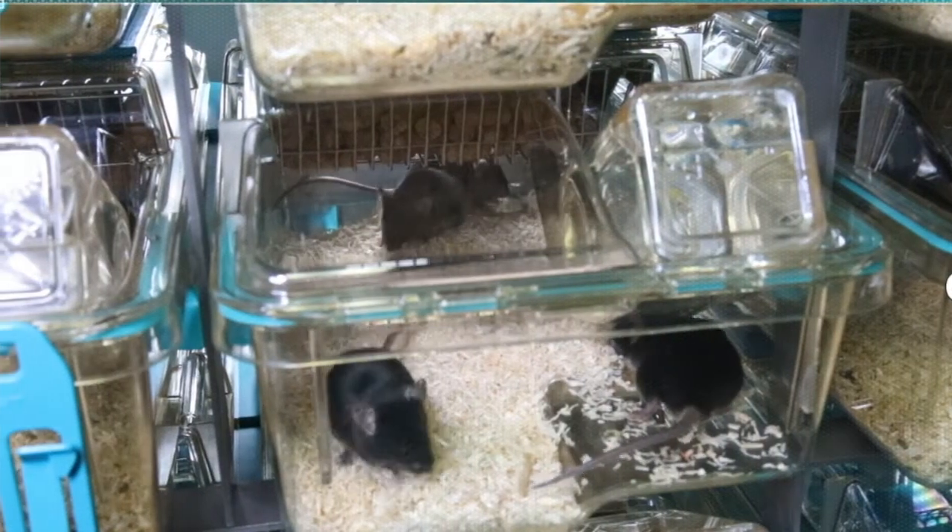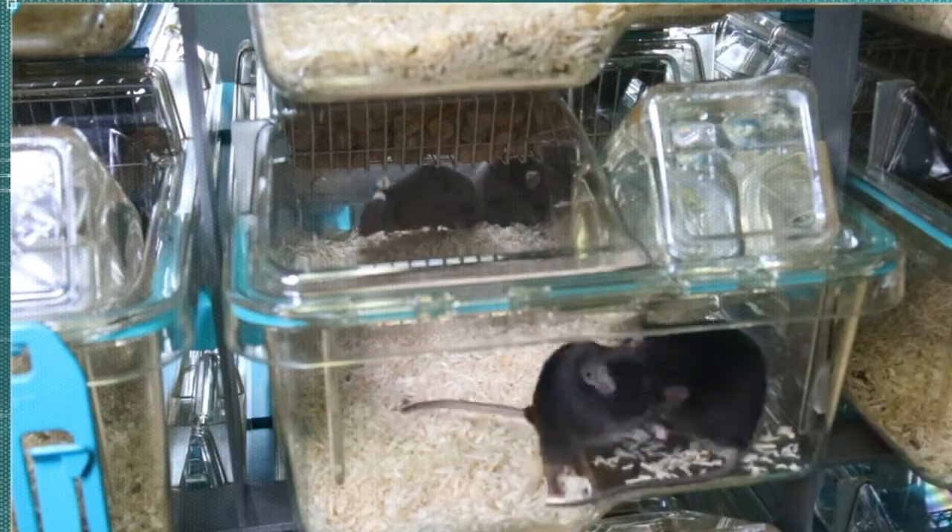Our research faculty and staff really like the system. They like the ability to see inside the cage, that the cage card can be flipped and moved, and that they can visually walk to their animals and see where they are, what they're doing. The number of animals they can have on their rack, all in one position, is fantastic. We haven't heard anything negative — they definitely enjoy the system and the racks.